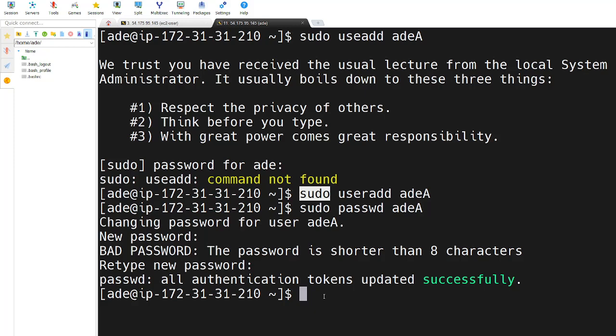Now let's see what else. Let's confirm the user that has been created. Let's say sudo cat /etc/shadow, right?